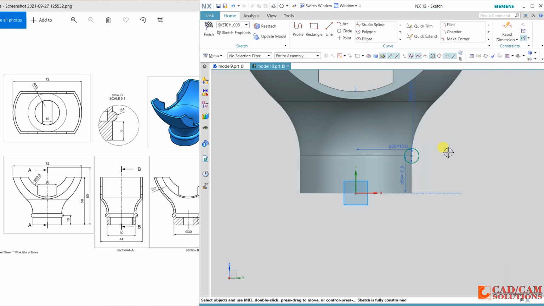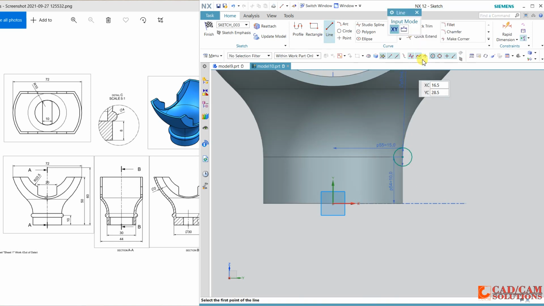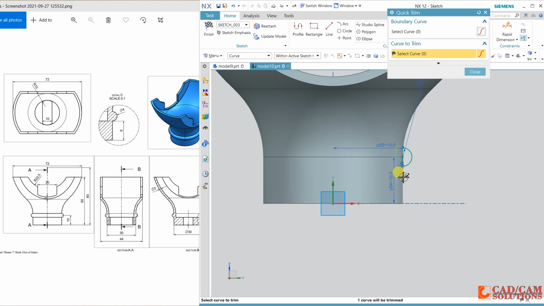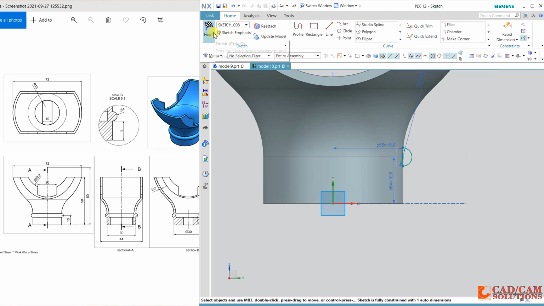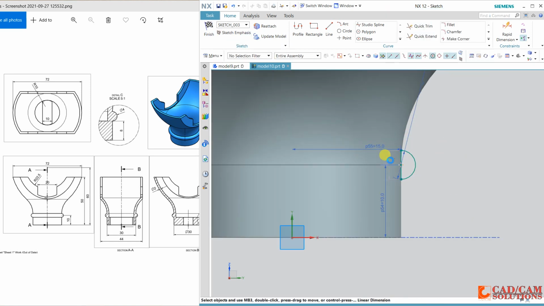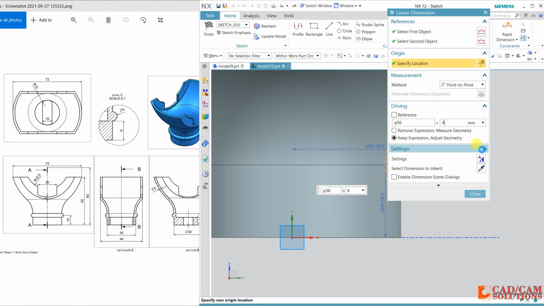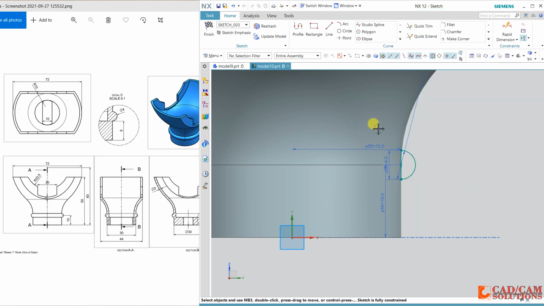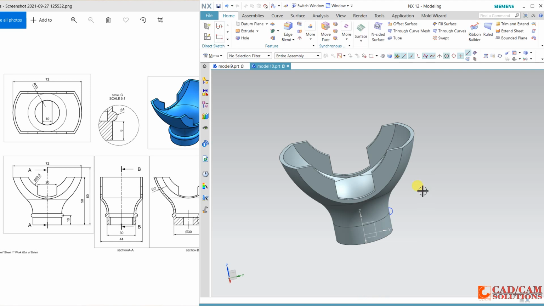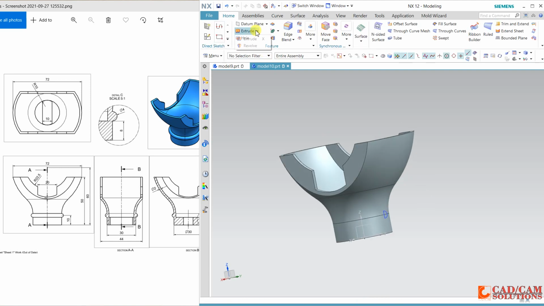Close this, draw a line using this quadrant point. Now trim it. Okay, now our section is fully constrained. This gap is 4, the diameter will be 4. Finish it.